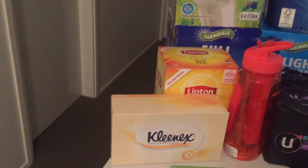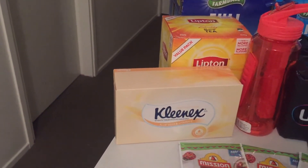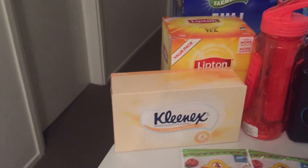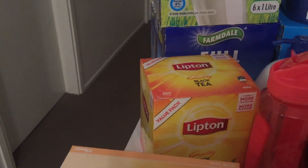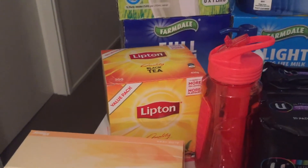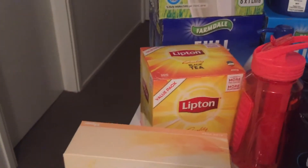My family's been sick for near on two weeks with the flu and I'm the latest casualty. I went through a whole box of tissues yesterday by myself, so I grabbed another box for the next person who gets sick. I was almost out of tea bags — a 100-pack is $5 at Woolworths, but the 200-pack was $6.50, so I grabbed the 200-pack.